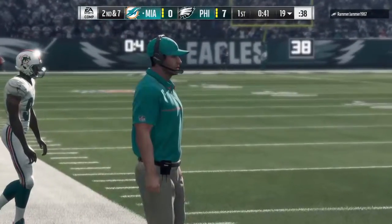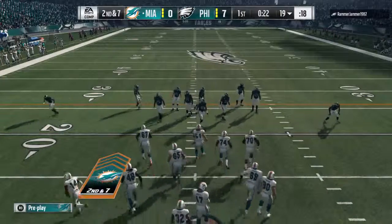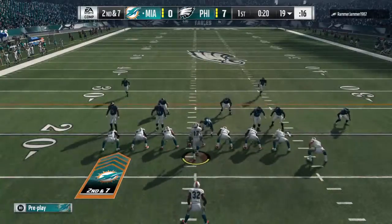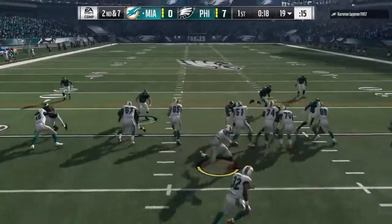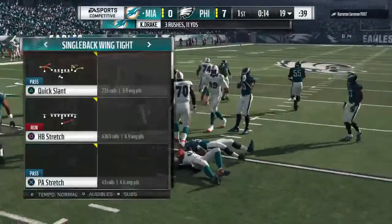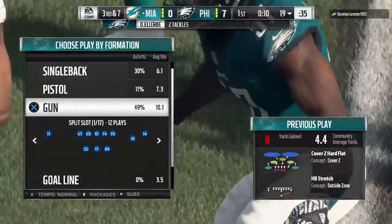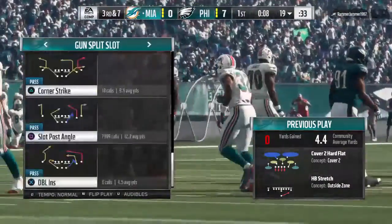Could he move? But how about running backs? Le'Veon Bell, Dion Lewis, some pass catchers, Jimmy Graham, Jarvis Landry, Sammy Watkins. And about the guy who goes and gets quarterbacks, DeMarcus Lawrence had a monster year for Dallas last season. Yeah, a lot of big names that could be out there as free agents. No gain on the play, and it's going to bring up a third down.